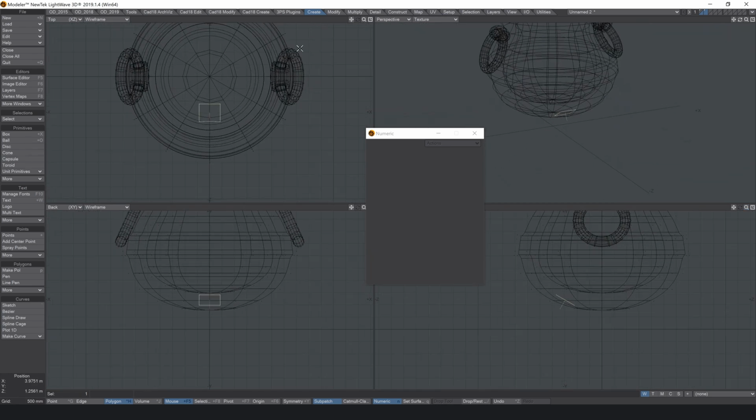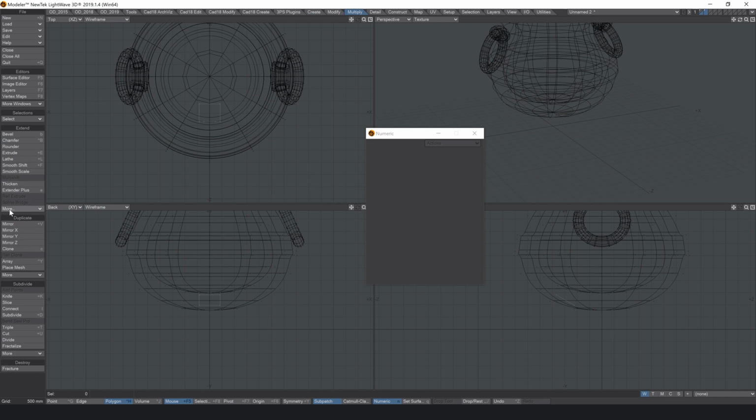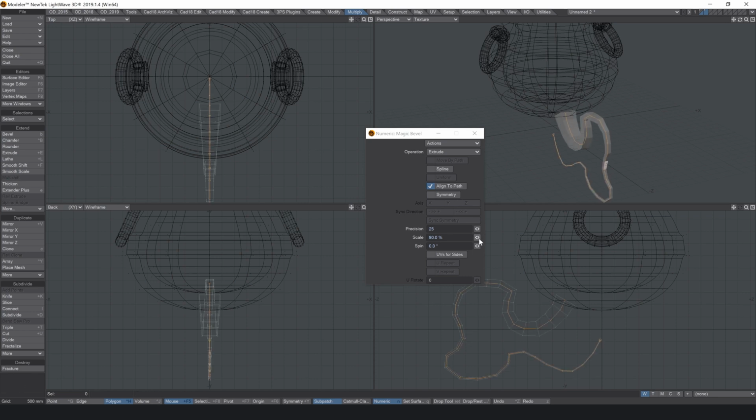And now we're going to use a great tool, which is Magic Bevel. It's really good fun to use. So basically we can draw out whatever we want with this, and we've got the scaling here so we can affect how much it scales. We can come in and we can edit the path, so once it's drawn you can change the direction and position of your path, or if you've got too many you can just delete some, kind of edit that path, simplify it, whatever. So that's the principle we'll use.